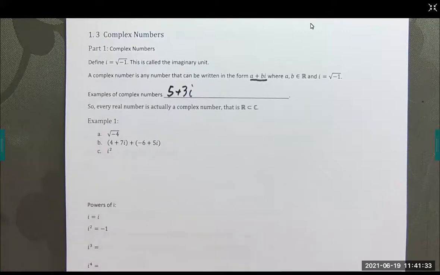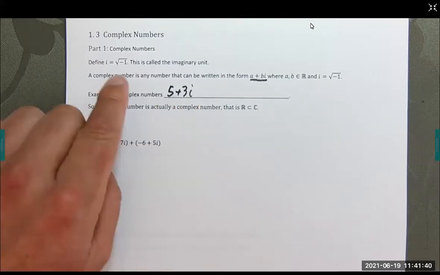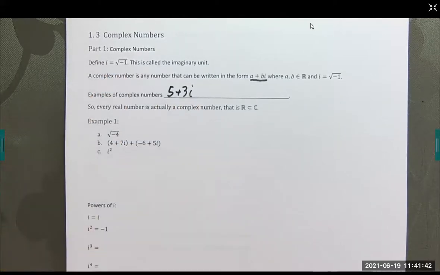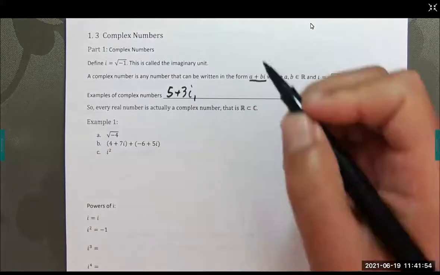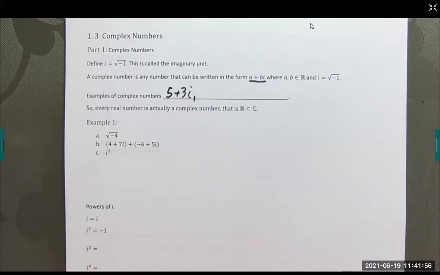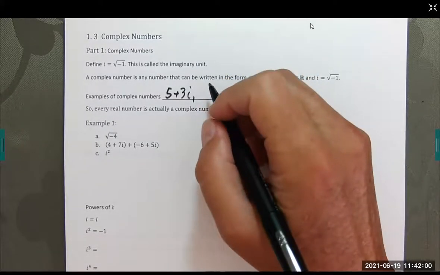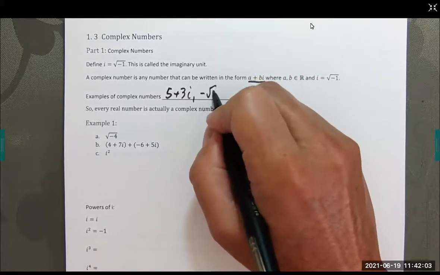Just a quick note on the word imaginary. It's only called an imaginary unit because the person who discovered the square root of -1 and its uses didn't understand it. And so at the time, he called it an imaginary number. But these numbers are very much realistic. They are used all the time in physics and engineering, chemistry, and so on. So just don't let the word imaginary throw you into thinking that we're doing something that's only theoretical and not something in the real world. It's very real.